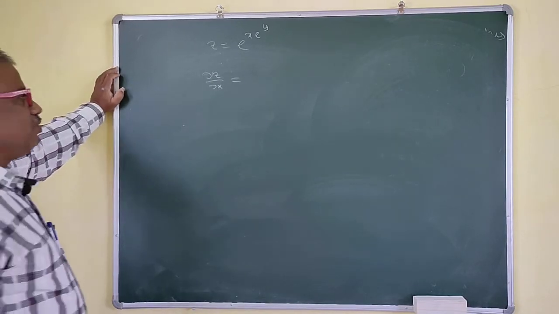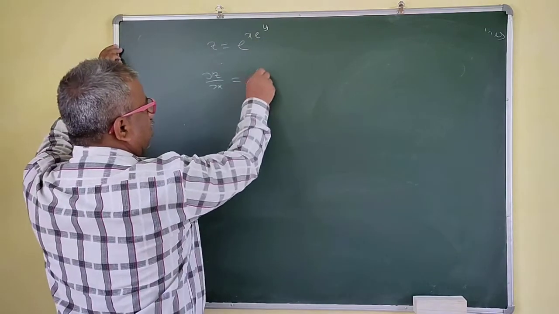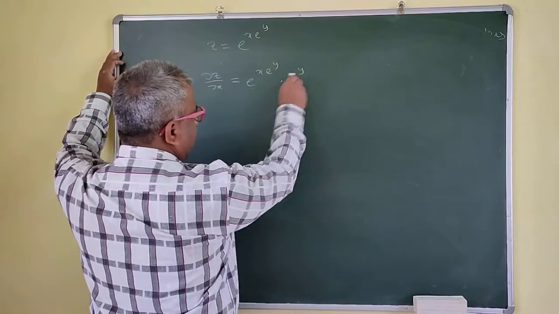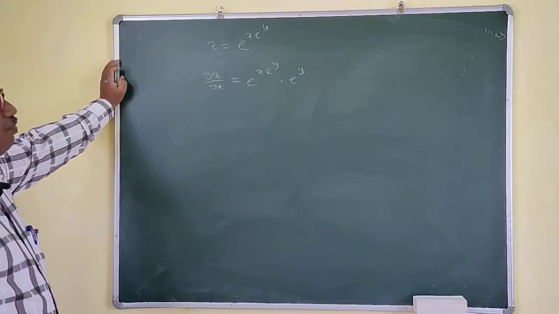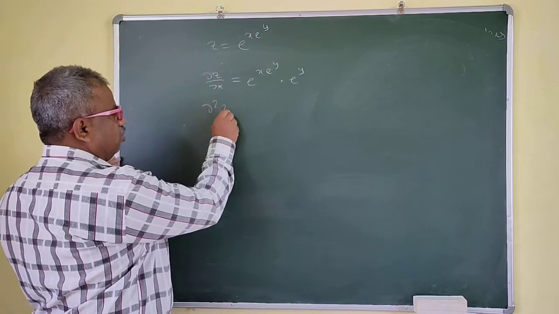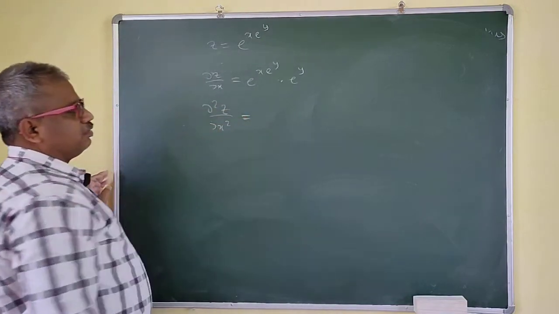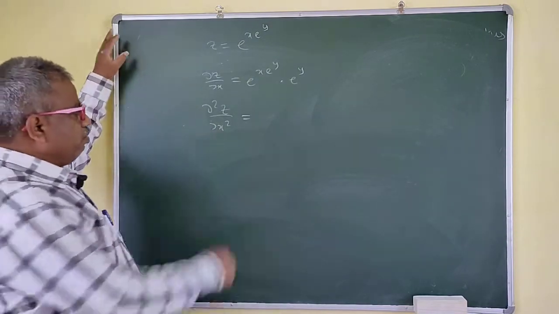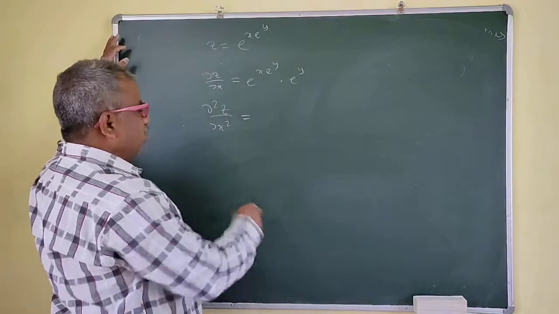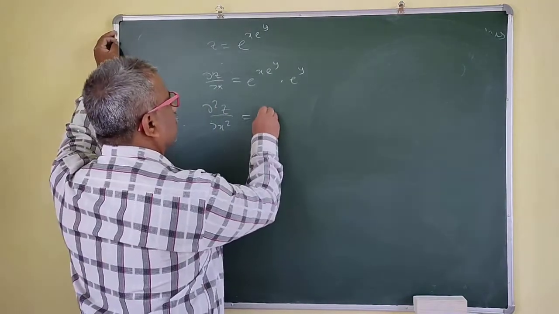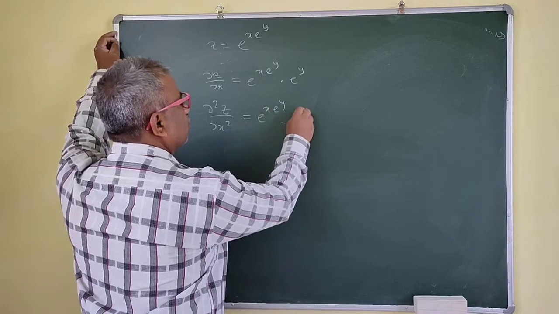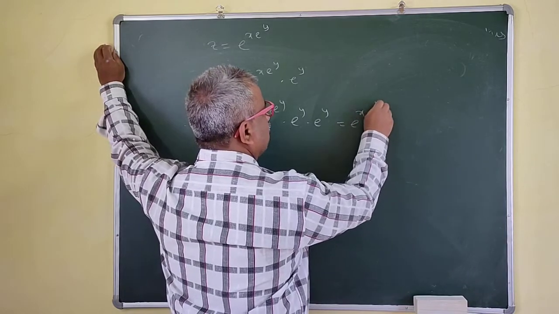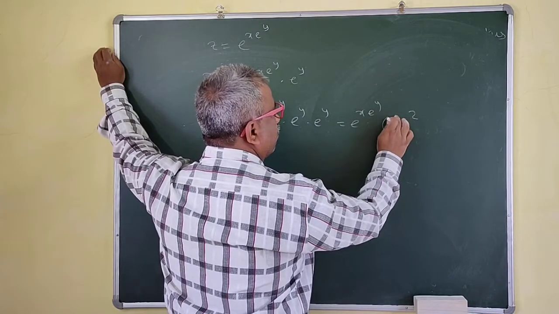Okay. So differentiate with respect to x. This is e to the power something, e to the power something as it is, into the derivative of something. So your derivative of something is e raised to y, right? Again we will differentiate with respect to x. It will be denoted by dou 2z by dou x square. For notation, instead of this we write z_xx also. So this is e raised to x, e raised to y into e raised to y, e raised to y.